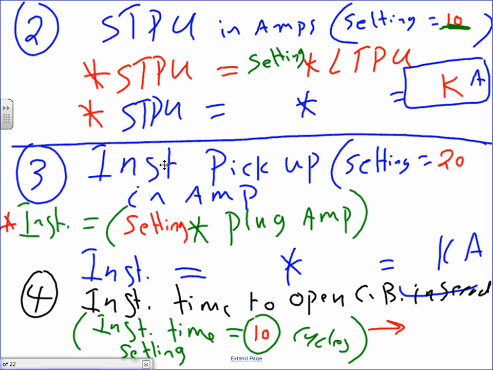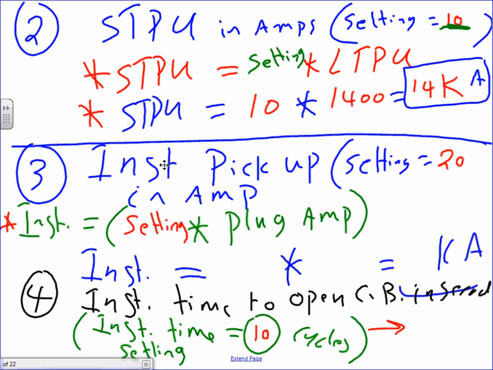All right, the next question in this case is the short time pickup in amps. I'm telling you, I'm setting my short time pickup at 10. The formula is the setting times the long time pickup. You take the setting that you have and multiply it by the long time pickup. So Adam, my setting for this one was 10, multiplied by my pickup in amps, which was 1400, and that will give you a healthy 14,000 amps. Can you guys see that? That's your short time pickup. When it sees a fault of that amount, it's going to pick up.